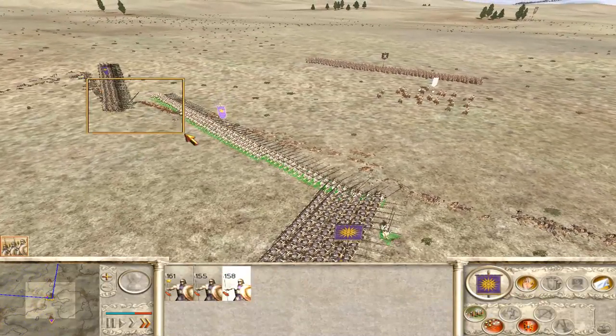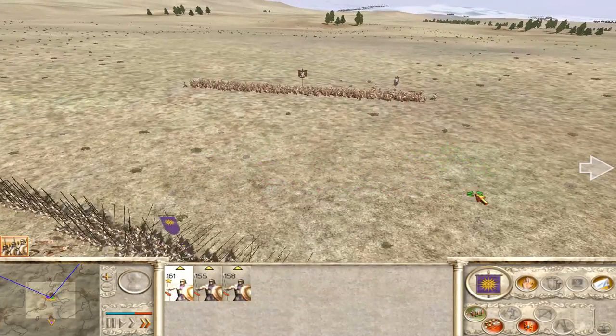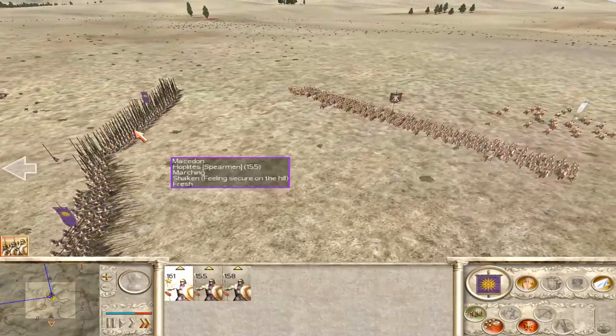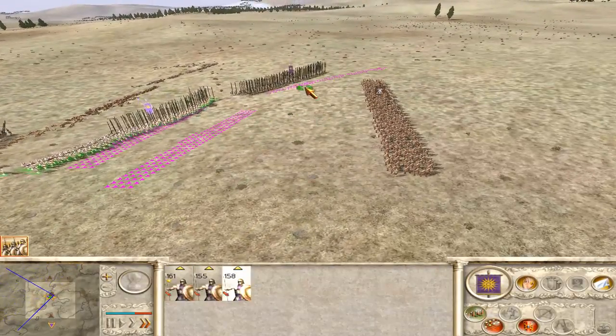Those guys deserve to die. After the battle, I decimate them for their cowardice. It's their own damn fault. I mean, they would have won. And then they're just cowards. Oh well, like I said, not the best with pikes.